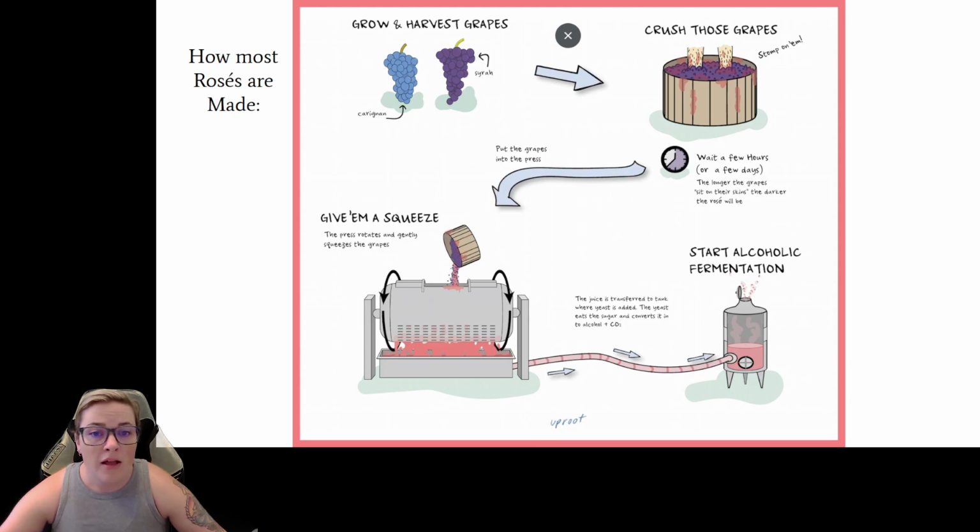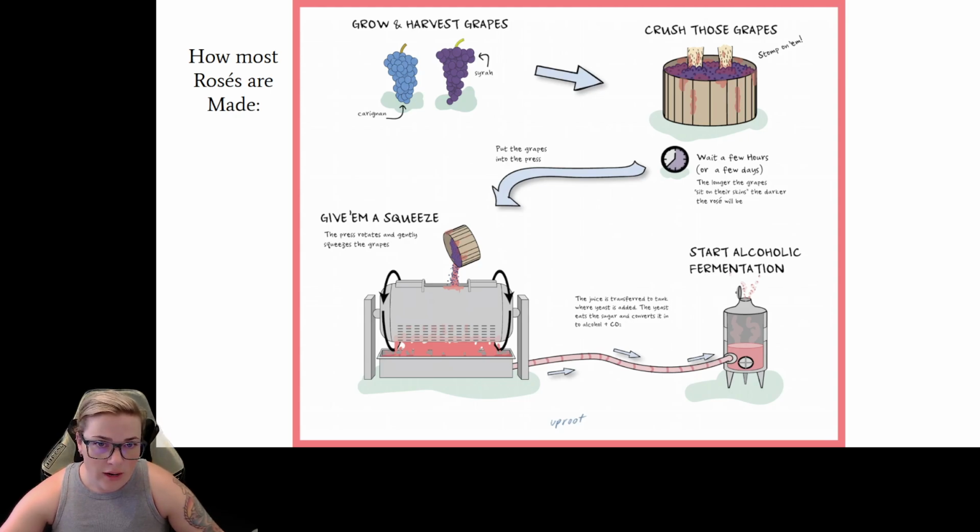Okay, now let's go into rosé. So now that you know how red and white wines are made, now we're going to tell you how rosé is made. Rosé is kind of a hybrid of the two, which kind of makes sense. But it's mostly in line with the white winemaking, right? So you would harvest the grapes, and for rosé, it's typically a red grape variety or a variety with black skins, right? So here in the picture, we have Syrah and Carignan as an example.